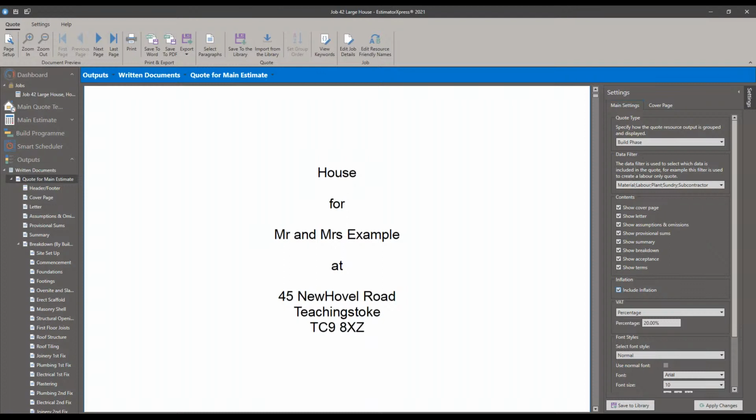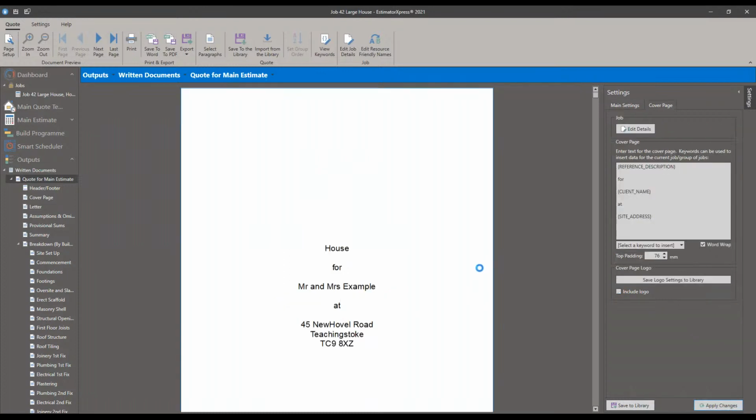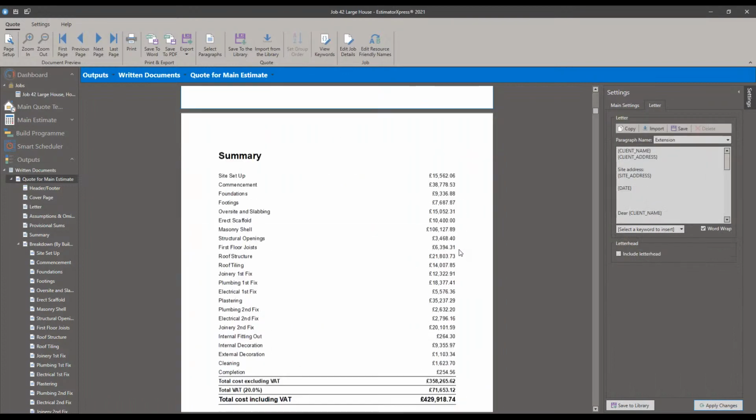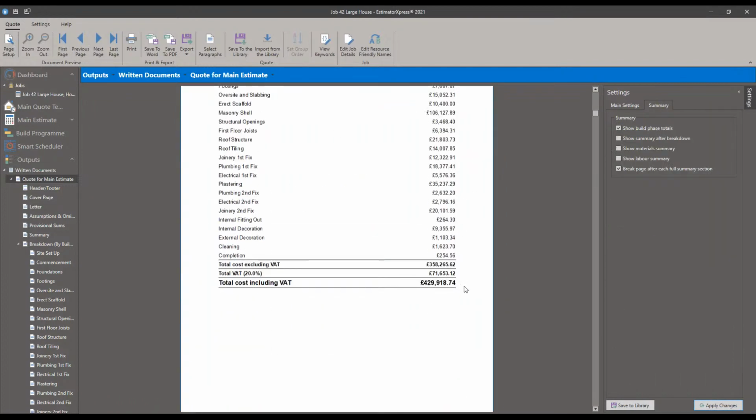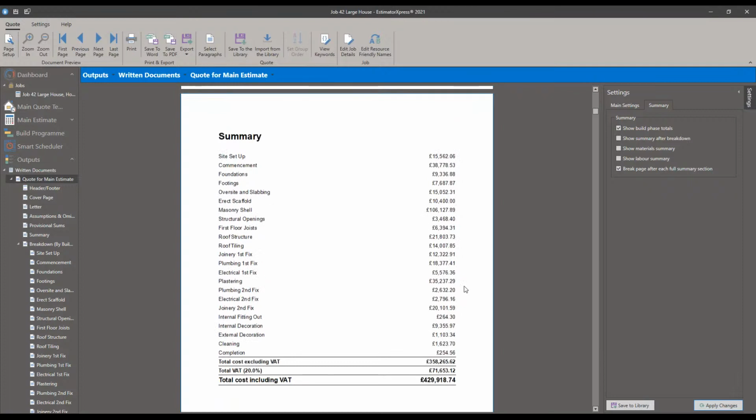And we can tick include inflation and apply that change. Then it uses that information, and the quote you provide will be based upon those costs. Okay, so that's the inflation tool there.